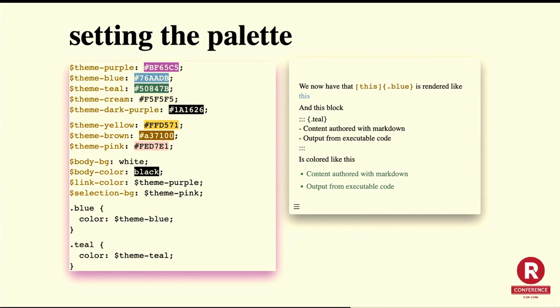What I also do with my colors is I create custom CSS classes. At the very bottom, you see it has .blue, and the color is my theme blue. I can use that in my slides. If I want to do some highlighting other than bolding and making things italic, I can just say, make this word blue, or make this area teal, and it works. You can also make custom classes to make things bold, or a specific font style, like a wavy font to show something as starry. You can have a starry tag, and you can use it.